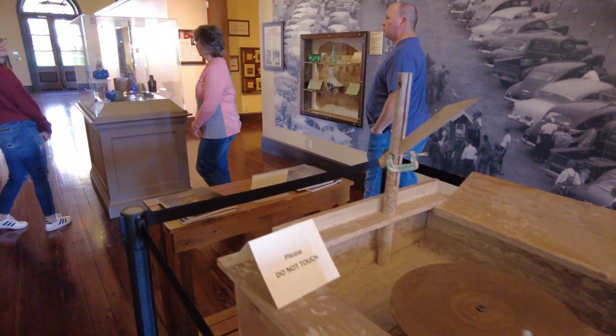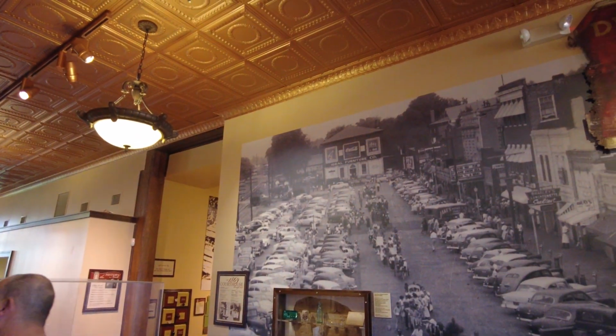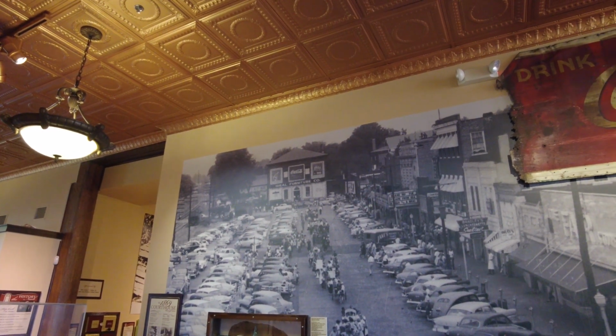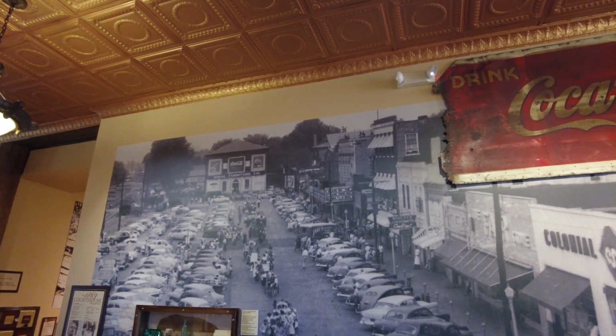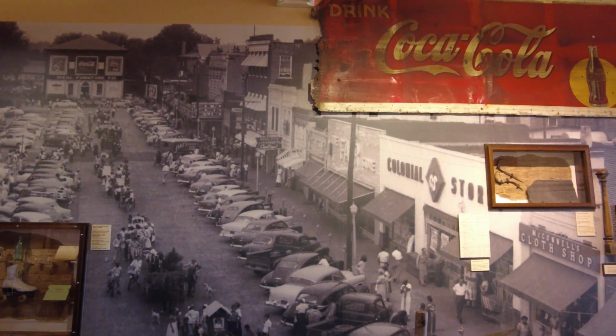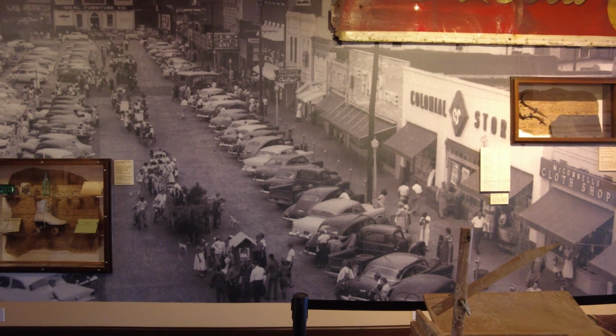Pottery wheel. You see our little furniture company up there? That's where we are now. Well, that is very cool. That's before the bridge was put in, which was put in 1981. You're looking at the Kids' Day Parade, the first one we ever had in town. And we still have it every year in September.